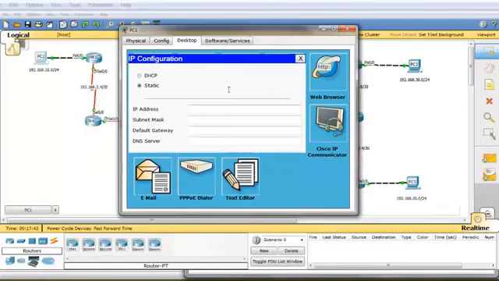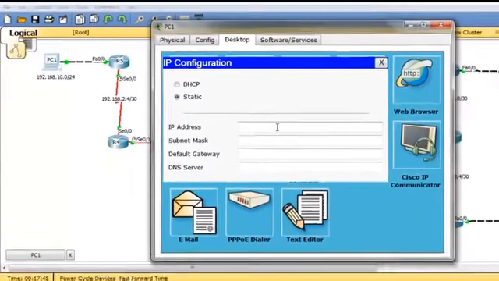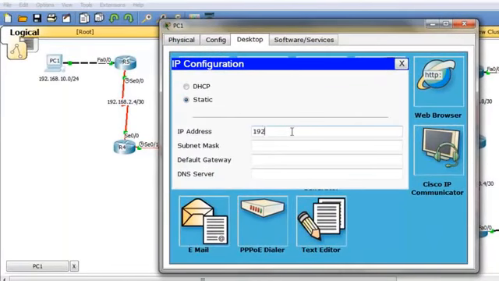After assigning all the IP addresses in our interfaces, we are going to assign the IP addresses of our computers which are connected to our routers. Sample here in router 5. We will set the IP address of our computer, its subnet mask, and its default gateway. Its default gateway is the IP address of the FastEthernet.